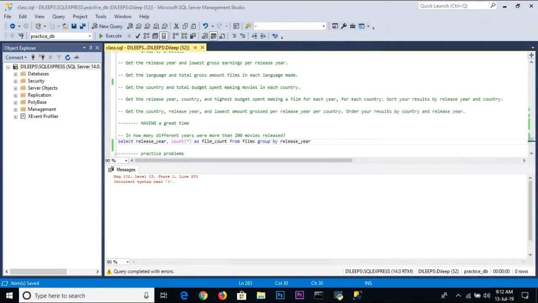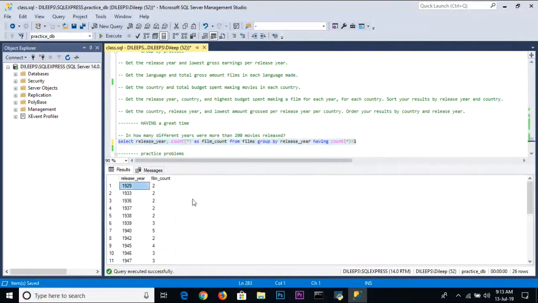Did you get any error? How did you try? So simply you can say having, and use film count. Okay. So I'm going to ask, why can't we use where? In group by you can use where here. Like simply say, in here you can use a where condition. But the problem is in a where condition you can't use aggregate functions.